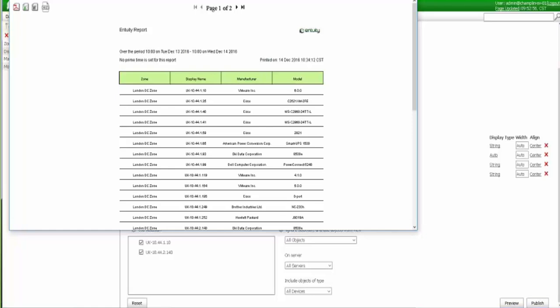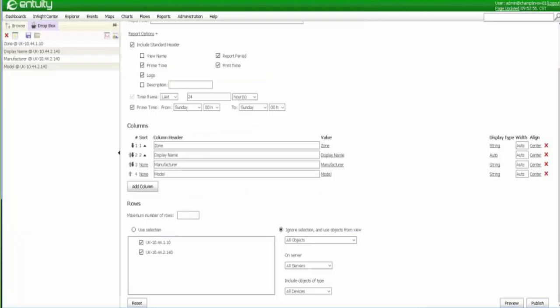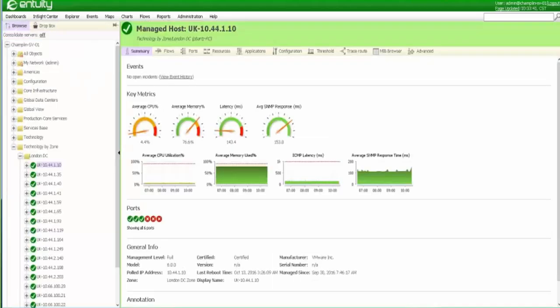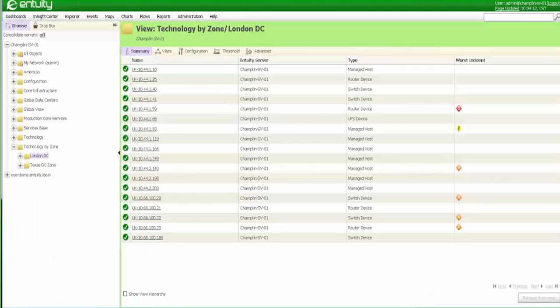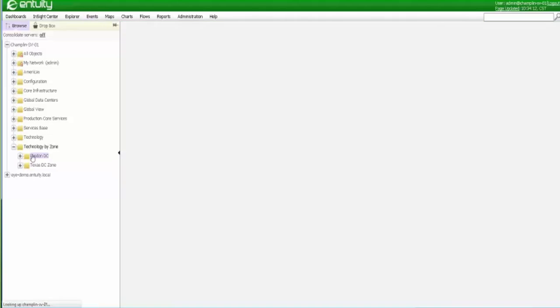Okay, thank you very much, Pete. I think you've covered every aspect that we were hoping to share today. Just to go back to the overall mission here, the driving force behind the introduction of zone support within Entuity is to allow systems that need to monitor multiple networks that have overlapping IP addresses to avoid having to deploy individual servers to monitor each one of those networks.